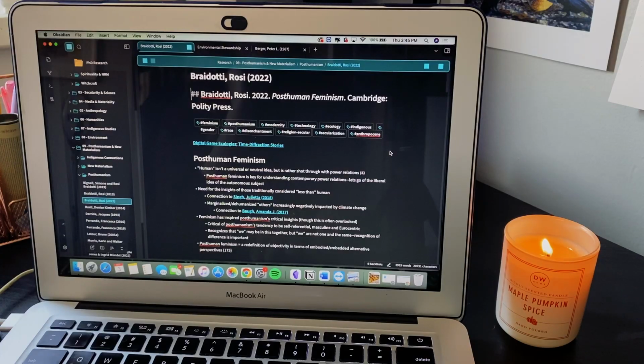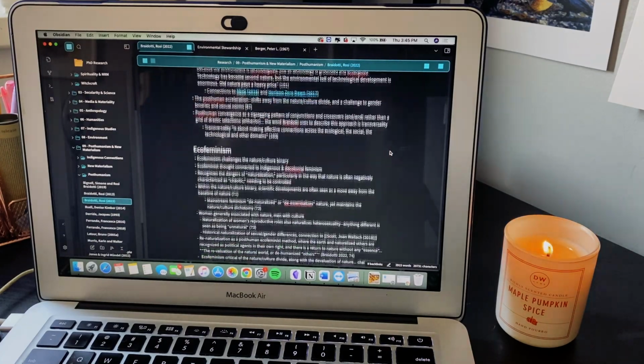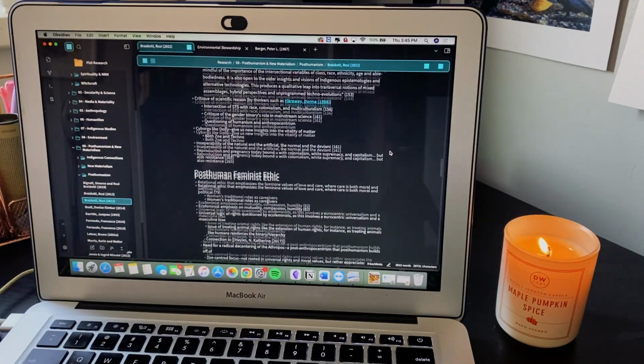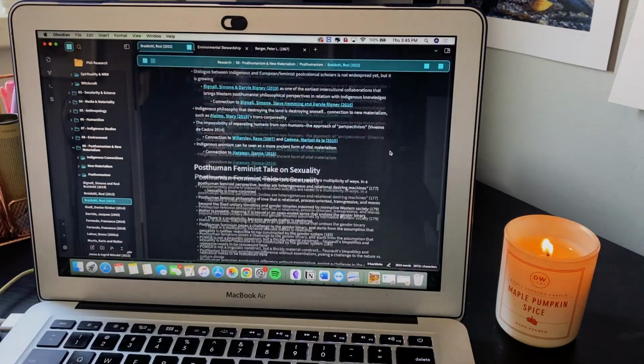So next, I want to talk about taking notes on readings. This is something that I struggle with because I really have the issue of taking way too many notes on readings. I tend to think that everything is important and I feel like I need to write down absolutely everything or else I'm going to forget it, and this is a bad habit that I need to get out of. So, going through my process of taking notes on readings, first I annotate pretty much every single thing that I read.